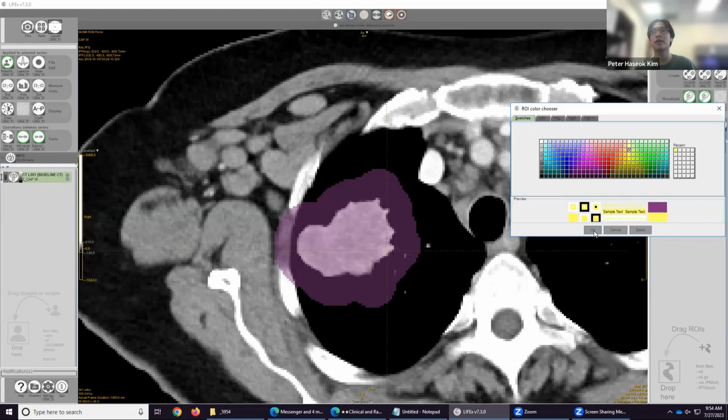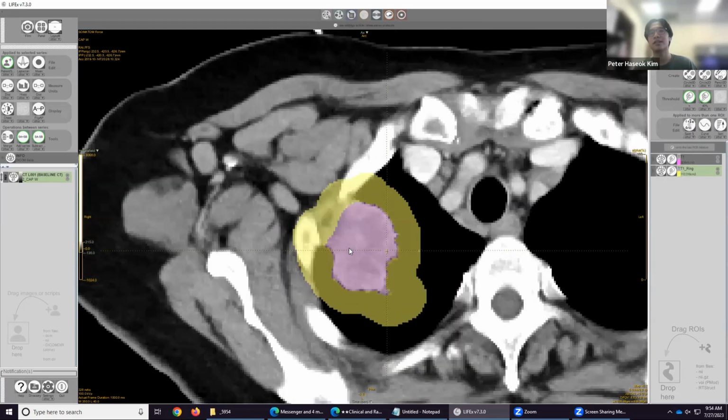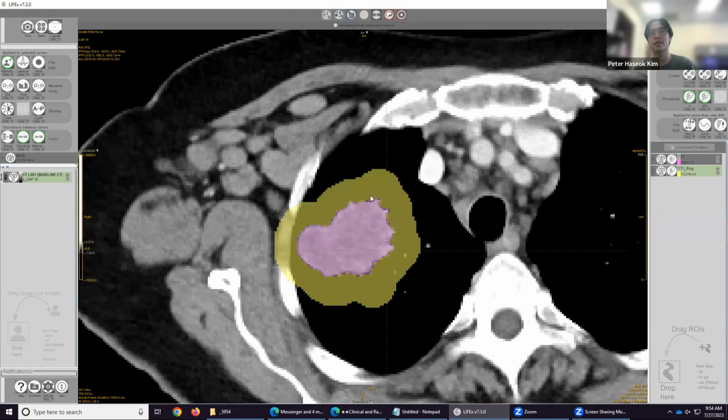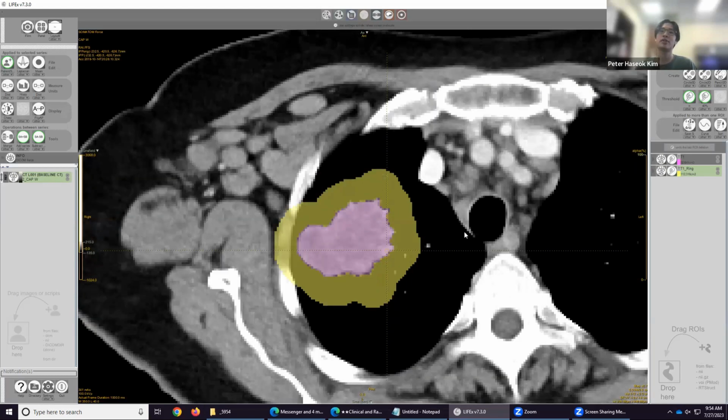We set it to yellow because that was just the color that is the easiest to see the contrast between. When it's covering lung parenchyma, it's pretty dark, prominent yellow, whereas if it touches literally anything else, it turns into this light yellow. And so it's really easy to see the margin and what you want to segment and what you don't. So we don't even have to rename this right now.